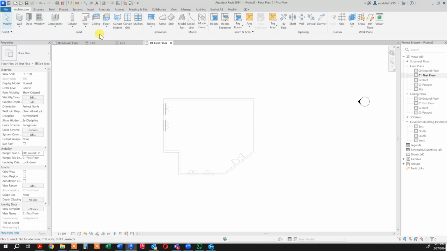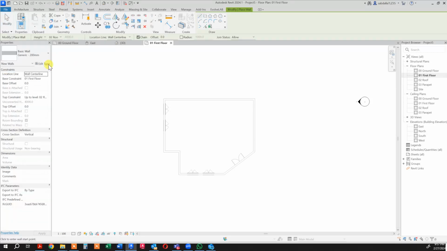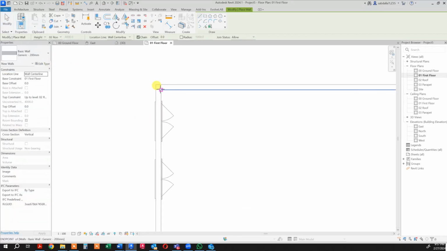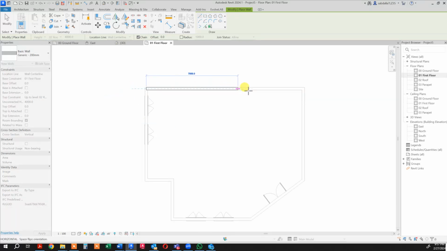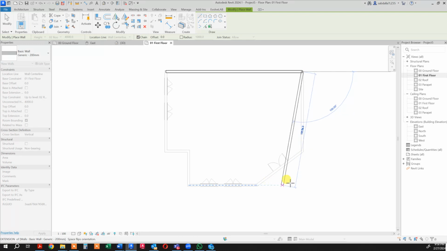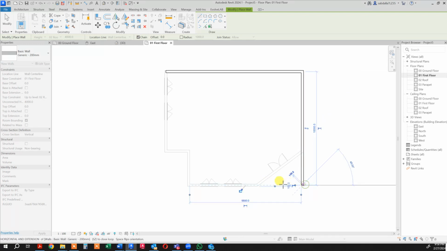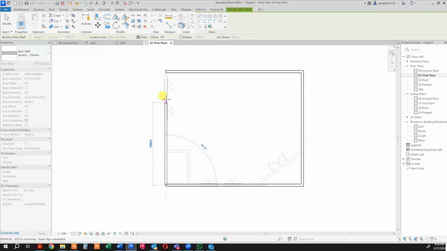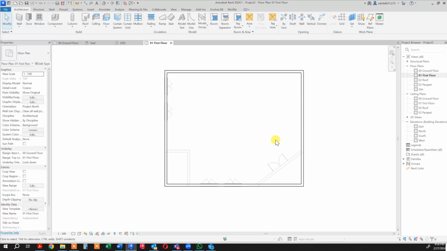Okay, so we're going to go for wall. We're going to use the same type, and let's follow the same wall here. Same setting, and now here maybe in the front I want to cover the front door, so maybe I'll go straight, and I'll see this, remember the track in AutoCAD. So the same thing. I'm aligning the line here, and I also want to cover this side entrance. So this is my build up, or my slab area in the first floor.